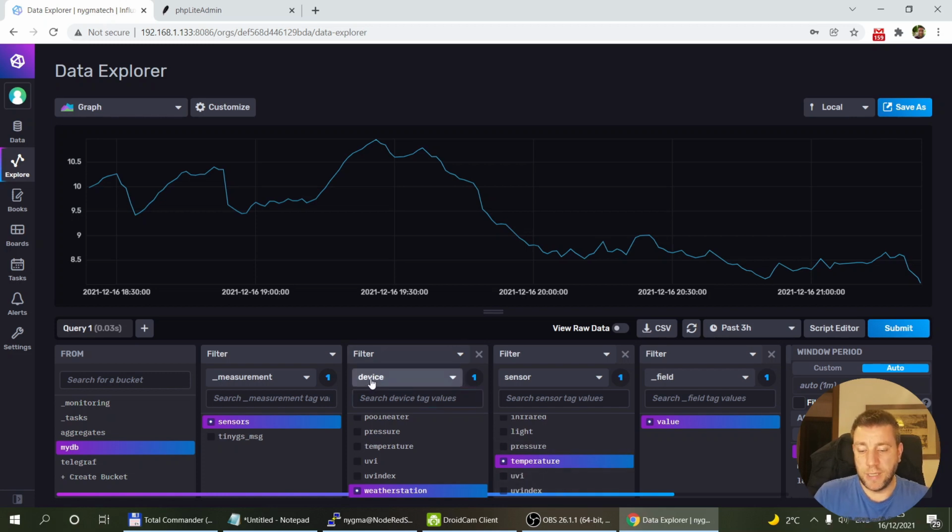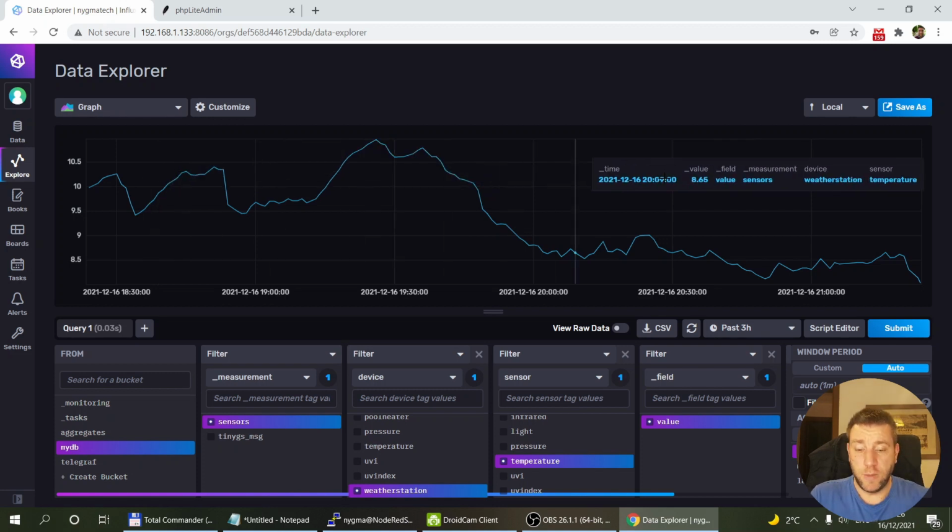Again, I mentioned in the beginning that the tags are always text types, but the fields are usually numeric fields. It can be any values like booleans or integers or floats, and it can be text as well. But of course, if you have fields other than number fields, you won't be able to use functions, for example, mean, because it doesn't make sense to create an average of a text. I mean, you can get the last and maybe the first one, and maybe it will be possible to pick the most frequent one, but I'm not exactly sure. So your fields are usually value fields.